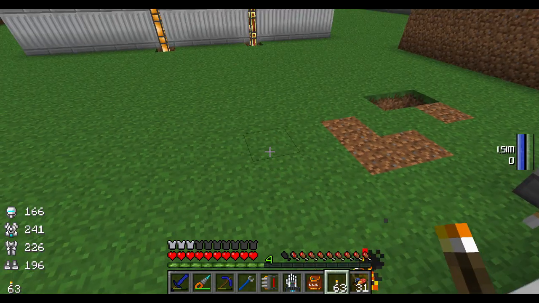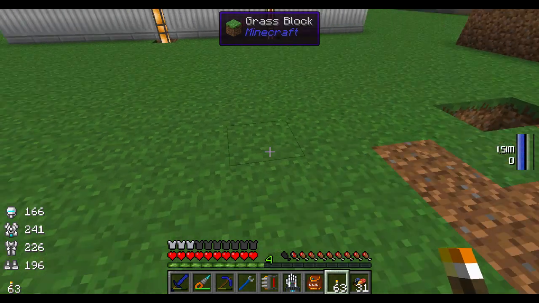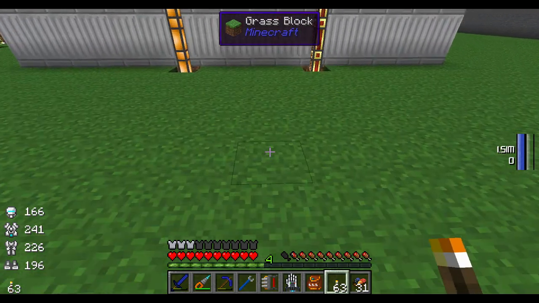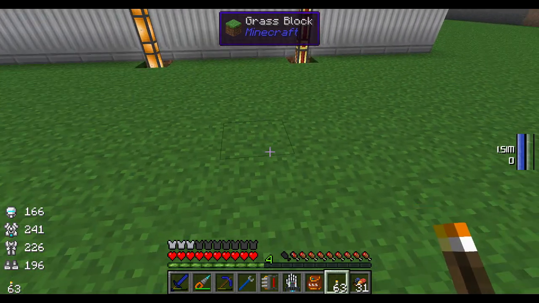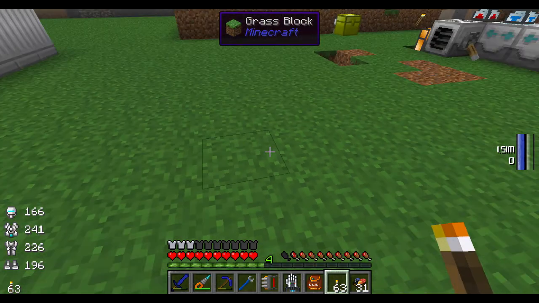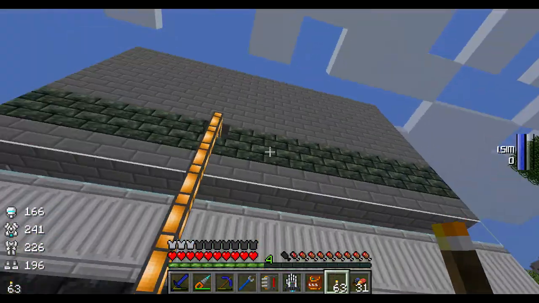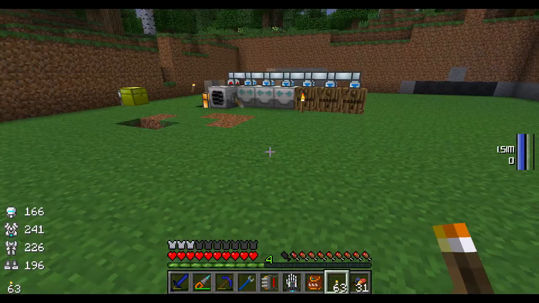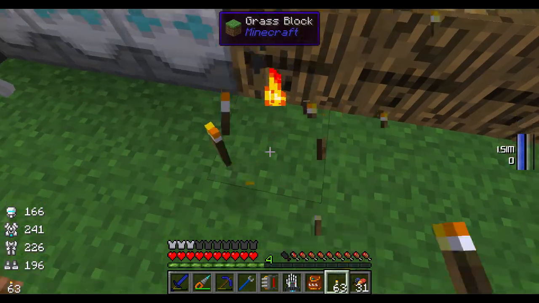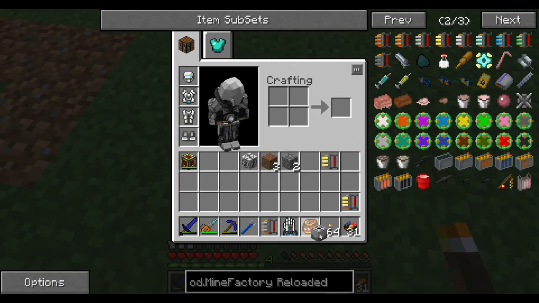So 1, 2, 3, 1, 2, 3, 4, 5, 6, 7. And then that would be the planter. Yeah, so that looks pretty good, right? It'll be just a few away from our building here. So that'll probably be a good spot right here for a planter. So let's go ahead and throw that back down.